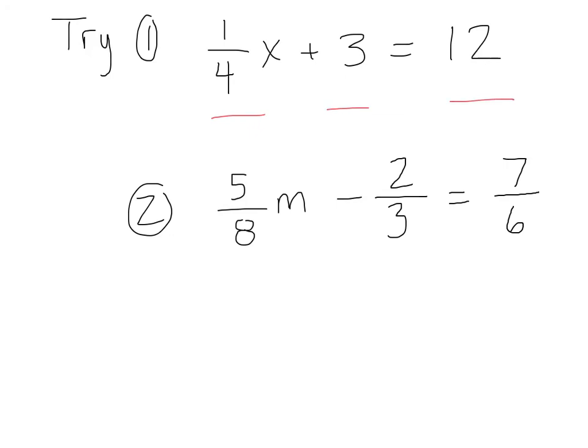The second equation that you have to try here has 3 terms in it as well, and notice they are all fractions. What you have to do is inspect each denominator and see if you can figure out the least common denominator by using the process of finding the LCM. Take that least common denominator, multiply every single term, those 3 terms underlined in red, and then you'll have a resulting equation that has no fractions that will be easier to solve.